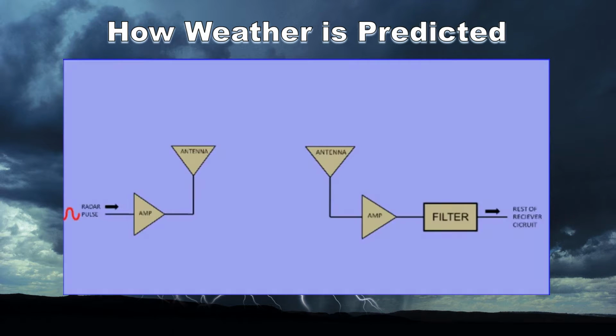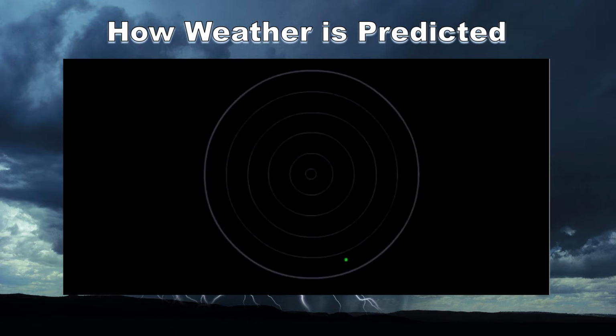All we need to do is add a filter to the radar receiver that eliminates returning pulses with an unchanged frequency. When a pulse returns with a changed frequency, it is allowed through the filter and onto the display. So now when we are tracking the jet on the radar, we only get the moving object with none of the clutter.